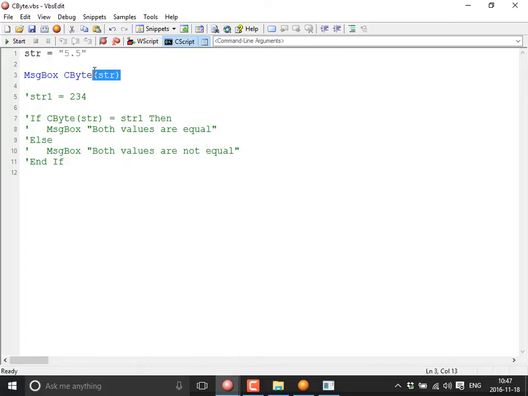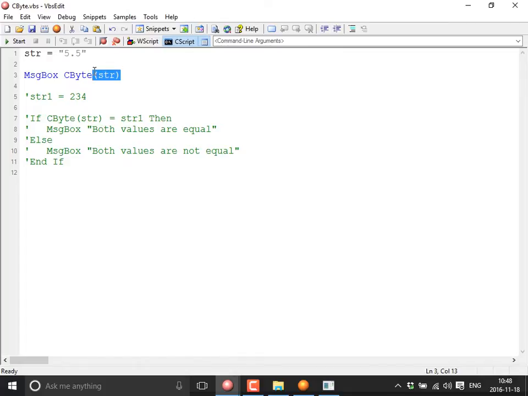But now, assume that you are a non-technical person who is executing, and if it throws such kind of error, you will not be able to understand what that error means. So in such cases, instead of throwing that kind of error to the user, your script should prevent such errors. Instead of throwing the error, your script should give some kind of message to the user: okay, this cannot be converted into byte or integer because this is a non-numeric value. If a message comes like this, then it will be easy for everybody to understand, right?